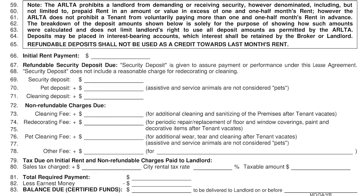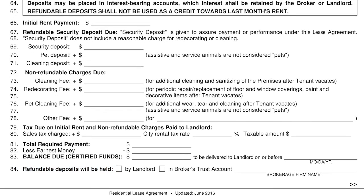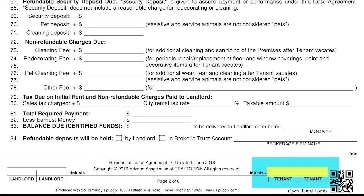Here is a breakdown of the funds required to move in. Line 66 is your initial month's rent payment. Line 69 is your security deposit. Lines 70 and 71 would be for any additional deposit your landlord requires. Lines 73, 74, and 76 would be any non-refundable fees. Line 78 is your application and administration fee. Line 80 is the sales tax fee, all adding up to your total move-in funds on line 81 minus funds already deposited on line 82. Line 83 is the amount due today at move-in. Line 84 indicates we hold your security deposit in a separate trust account for the duration of the lease or until you vacate the property. Please initial at the bottom of this page where indicated.